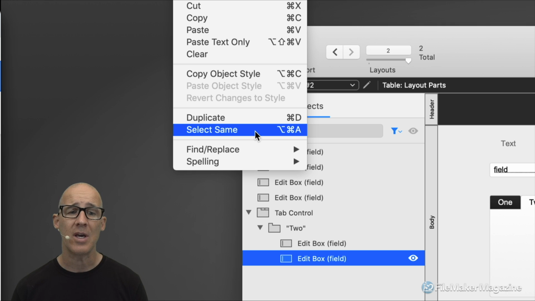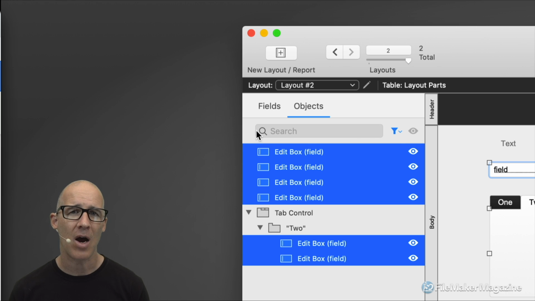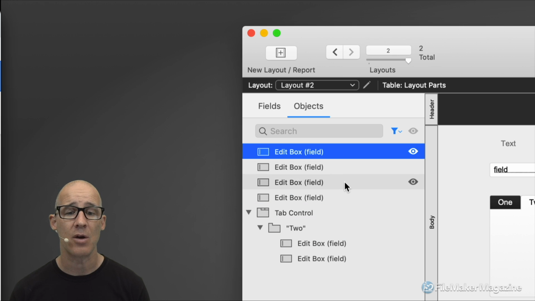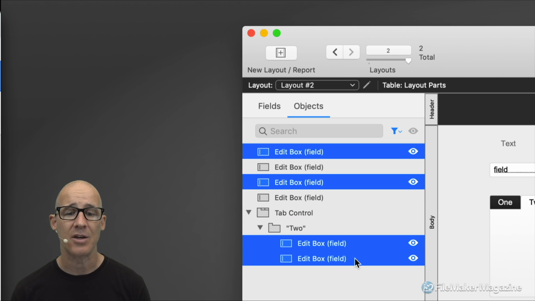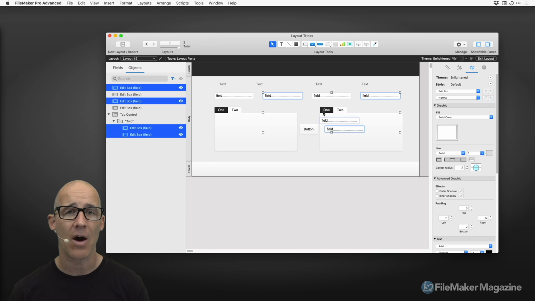So I'm going to hold the option key, and notice that selecting one field, then holding down the option key, which may be Control or Shift, maybe Alt on Windows, will select all of the same objects. So essentially doing what I just did right there. But remember, you can always make as many selections of things that you want with the Command key, selecting just the fields that you want on the layout, and then be able to make your modifications, which is going to be coming up in an upcoming tip.